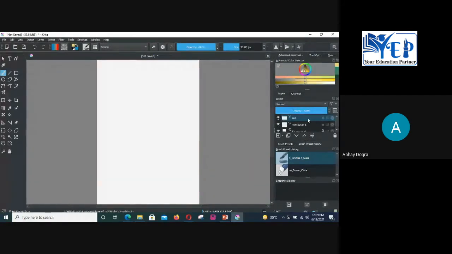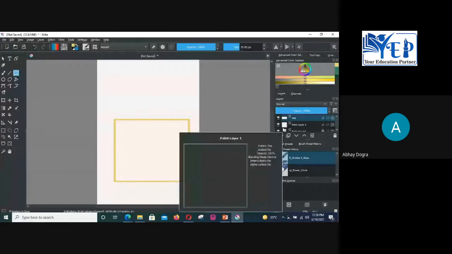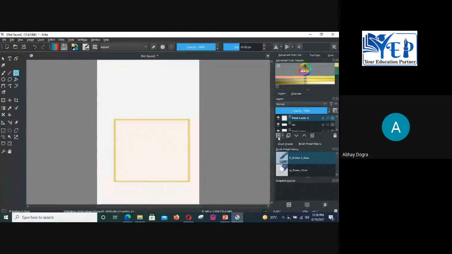Now let's draw a rectangle on this layer. Done. So the rectangle is ready now. Now I want to draw a circle also. So to draw a circle on a separate layer, again add one more layer. Double click and write CIR. Okay, done. So I have the REC layer and CIR, REC for rectangle and CIR for circle. So I'll click on the CIR layer and draw a circle.